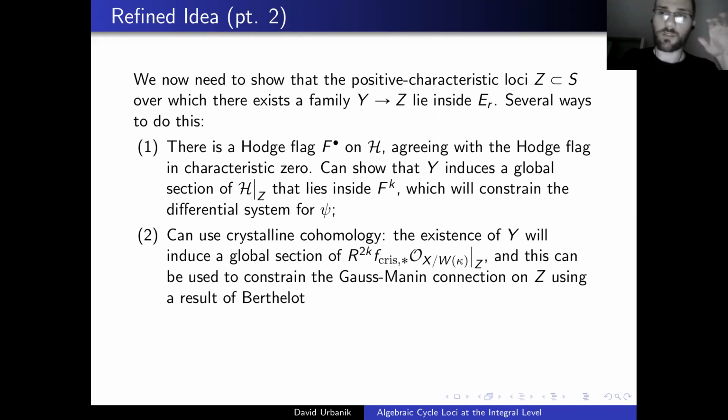I'm not going to go into the details of how this works, but the point I want to emphasize here is that the crystalline machinery gives you a way of interpreting Hodge loci mod p. What I mean by that is that in characteristic 0, there's a separation between a locus defined by algebraic cycles and a locus defined by Hodge vectors. Conjecturally, they're the same thing due to the Hodge conjecture, but one is in principle larger than the other, because whenever you have a family of algebraic cycles, you can show that there's a family of Hodge vectors, but not vice versa.